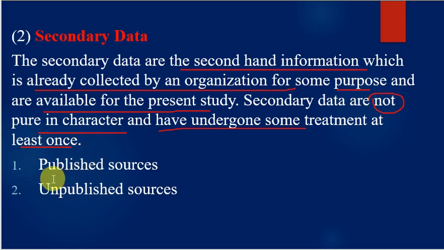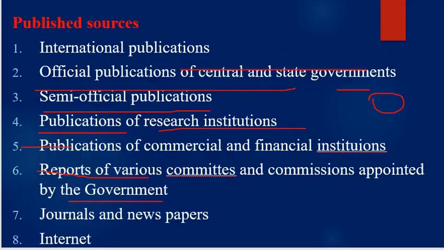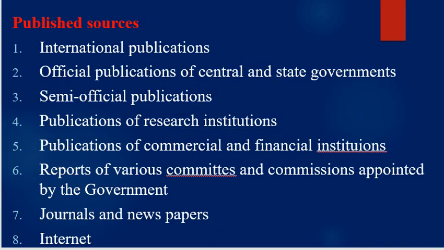So what are the sources? Here are the two important sources, that is, published sources and unpublished sources of information. Now we'll see them one by one. First, the published sources of secondary data. Here there are various governmental, international and local published statistical data from agencies, and that is very important. Let us discuss some of the important ones.